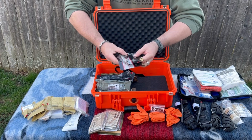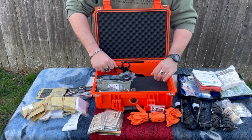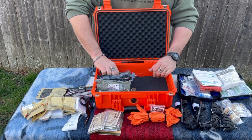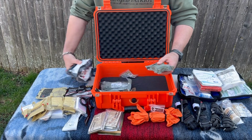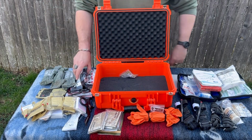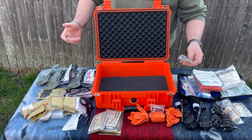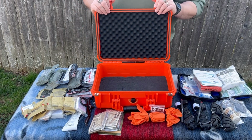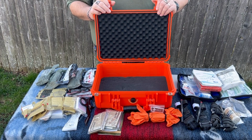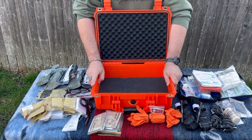There is hemostatic gauze that is in this kit. There are some chest seals for penetrative trauma to the chest, which can happen during an accident. A decent pair of rescue shears. And then also we have multiple Israeli bandages. Now, Israeli bandages kind of get some hate, and I've got the 4-inch variety and the 6-inch variety. But the reality is it's a compression bandage, and that's really all that matters. It is there to put compression on an injury, and the idea is that it helps you stop blood flow. So it's a pretty balanced kit for everything that I think he would need.